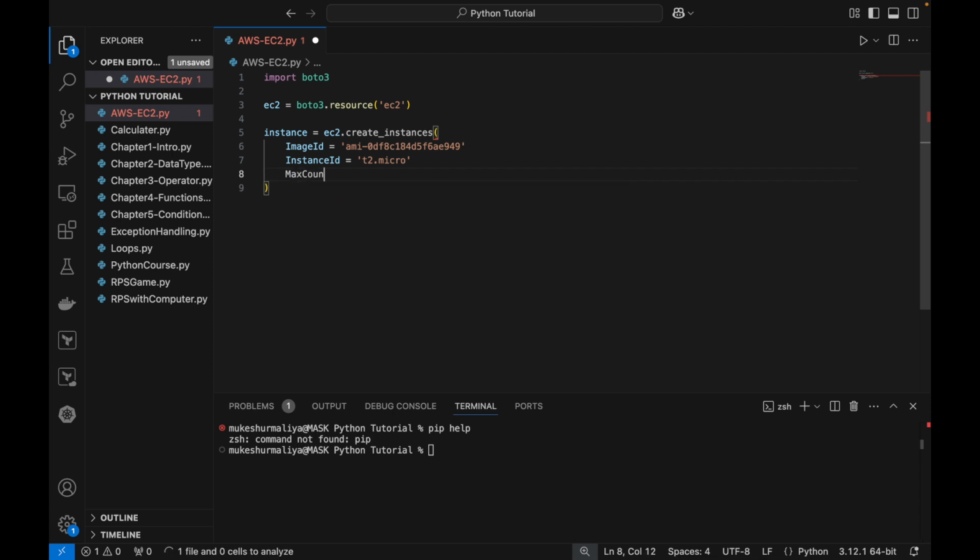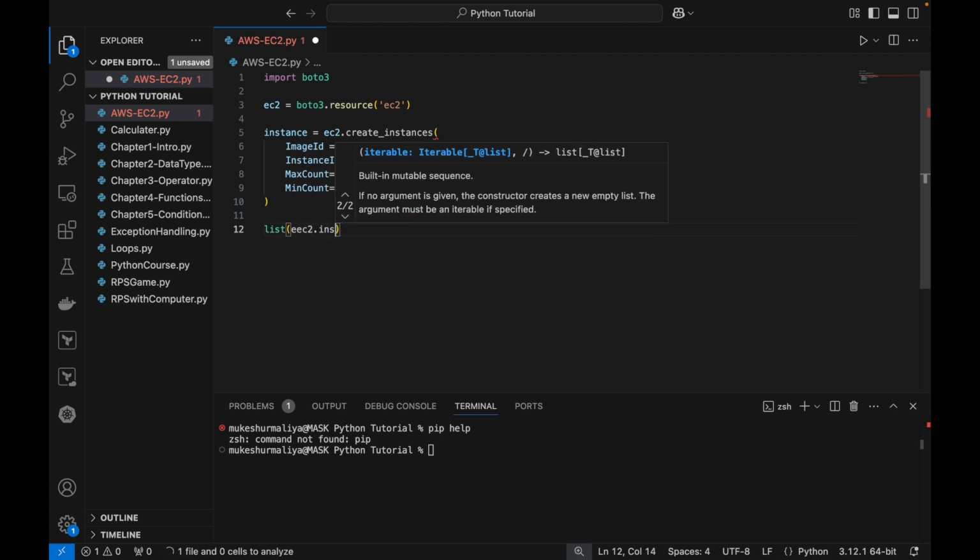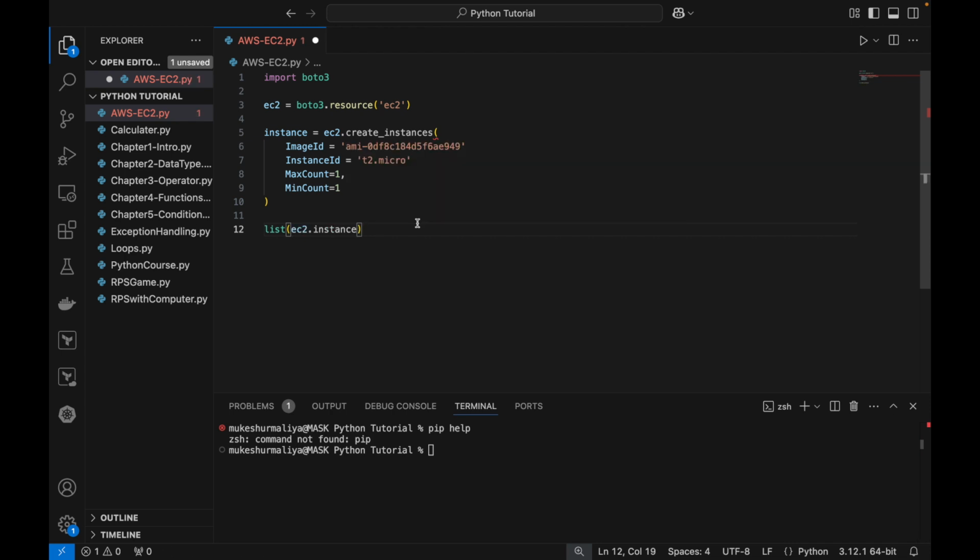So MaxCount equals 1 and MinCount also, and that's it. We have all the variables defined, and now we just need to list the value, so we call the list function on ec2 instances, and let's try to run this.